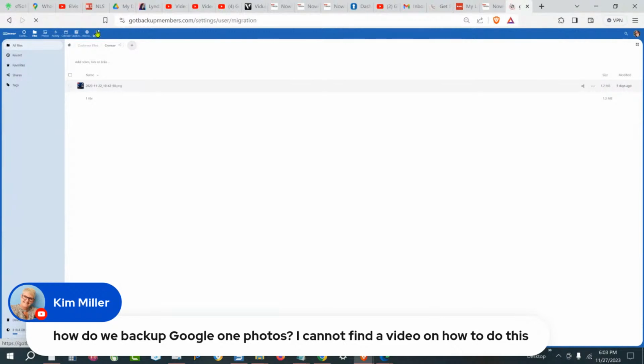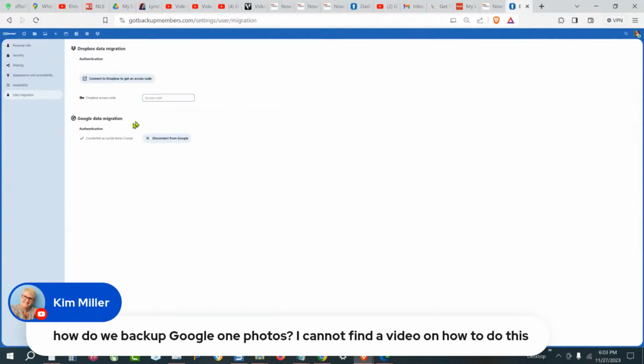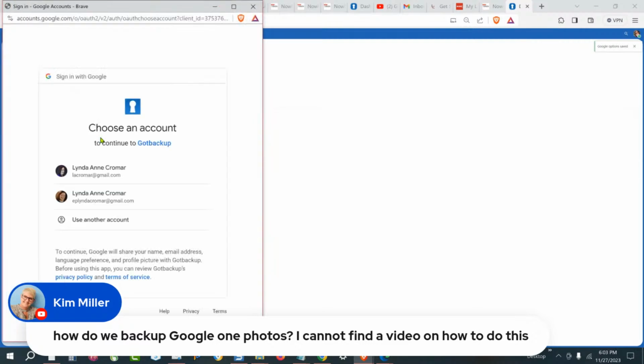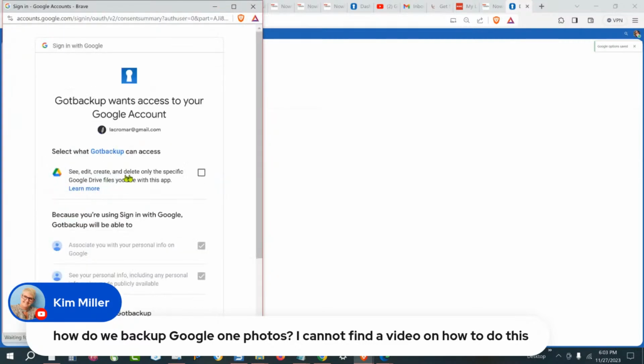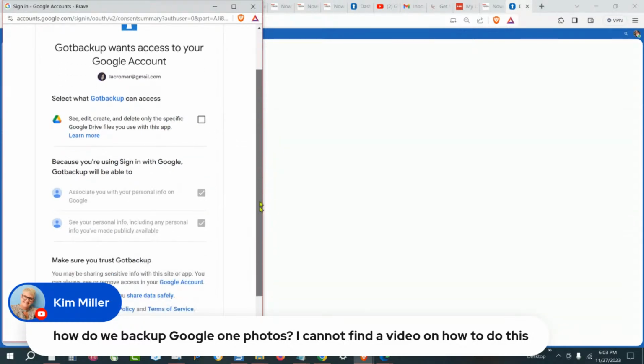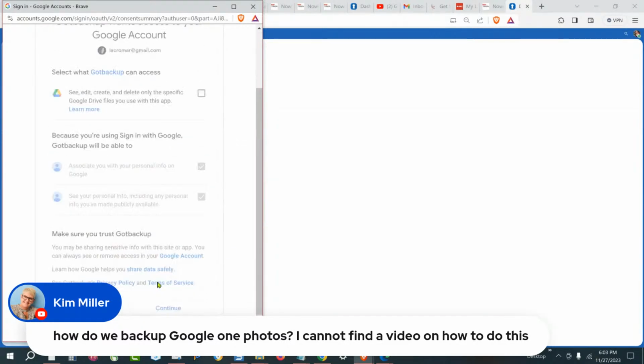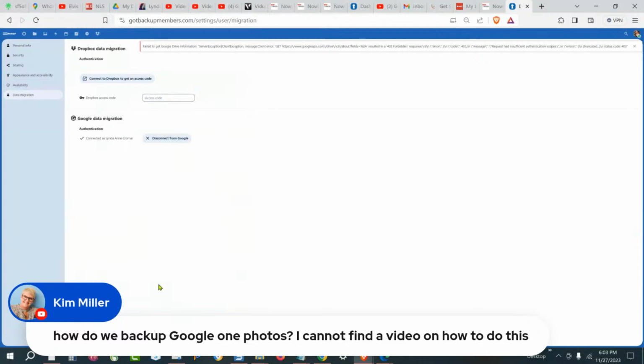If you go to data, I'm going to disconnect this one and sign in with a different account, because this one I know has some old Google Photos in here, okay? So I'm going to bring that in there. I'll have to ask them why that did that. But we're in, it says it's connected, so we'll have to wait and see what happens.